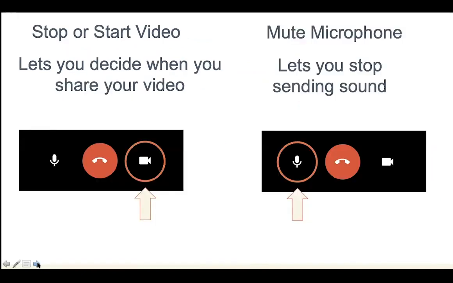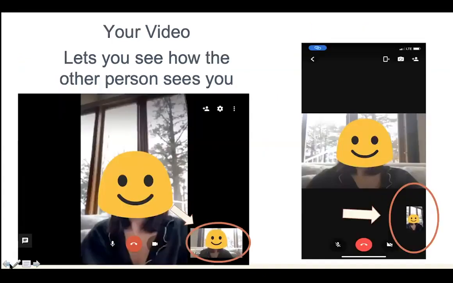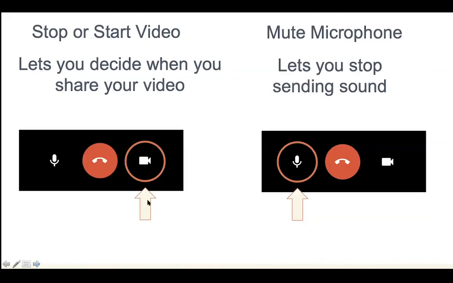To start or stop video, there should be buttons. I'll go back. You can see at the bottom of the screen, they're here and here. If you want to stop or start video, you just click this little video camera icon to either turn it on or off. It's always the same button. When your camera is off and you want to turn it on, it should have a strike through it. And when it's on and you want to turn it off, it will look like this. And then the same for the microphone. You just click it on and off if you want to turn your microphone on or off.